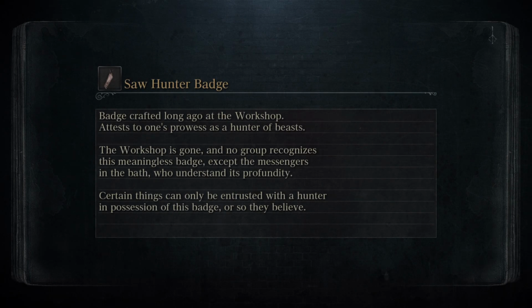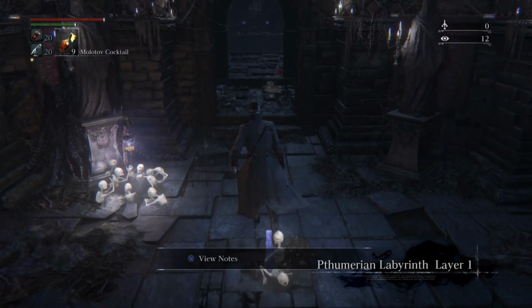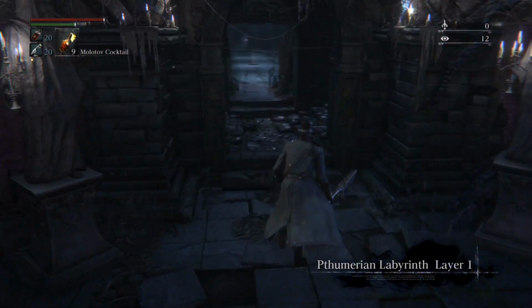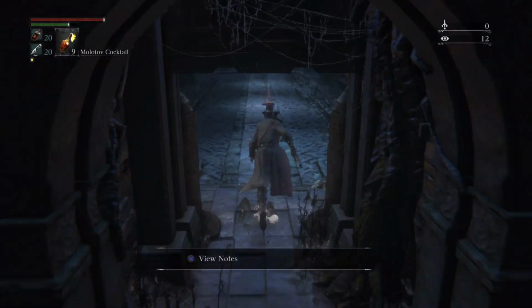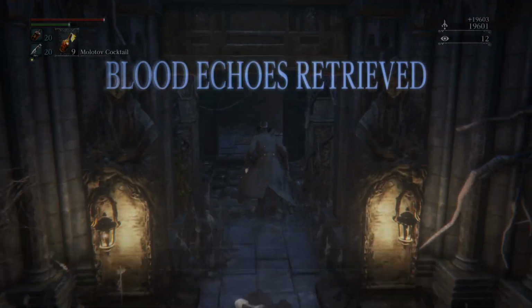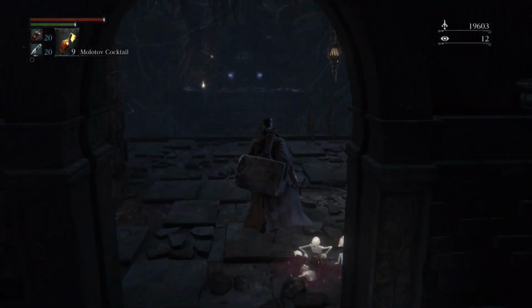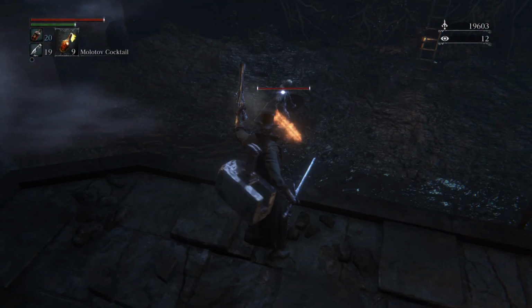You just keep on edging them back until they lose interest. It's all good though. We woke up right here. Our blood echoes are right here. You'll notice we spent all our blood echoes, but we got like 18, 19 from killing that one guy. That's because this is a save edited dungeon.